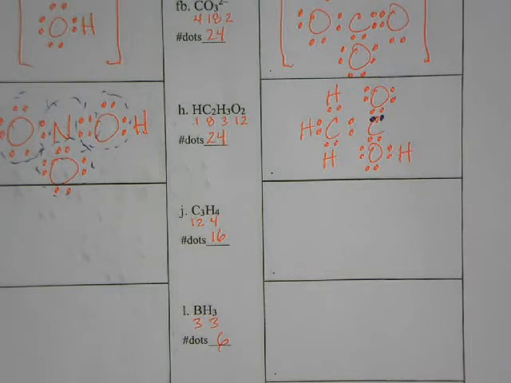And when you're thinking about which way do I go, you've always got to go back to everybody but hydrogen ends up with eight. So if I'm missing some, I've got to move things around to get everybody to eight. I can't have somebody at 10 or 12. They've got to all be back to eight. That's the rule that I'm going for.